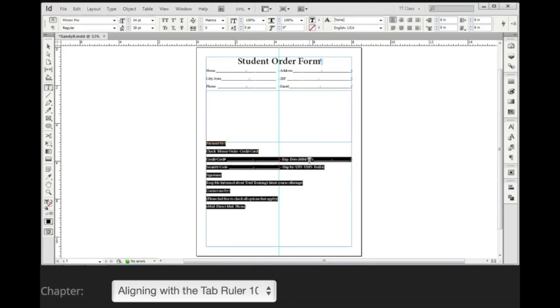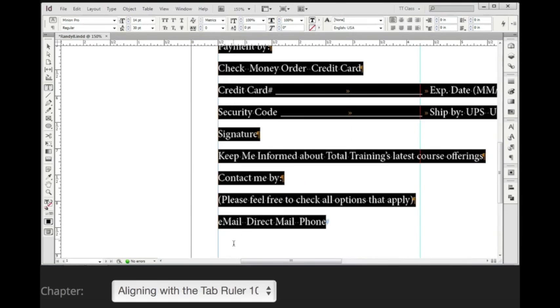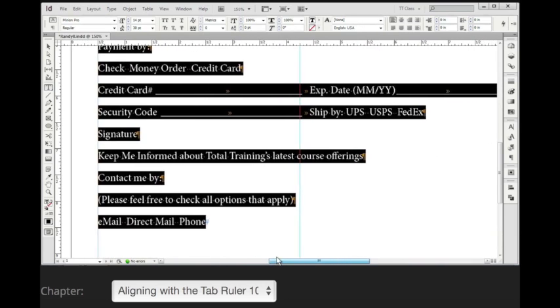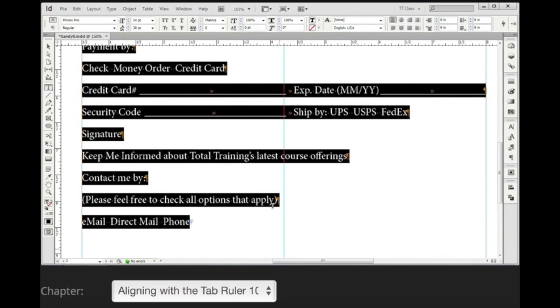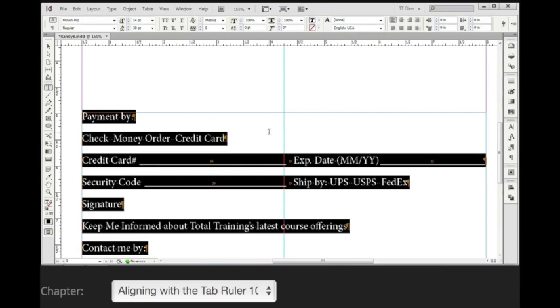above. So once again, we want to set this zoom percentage so we can see all the way across the page with a little bit of extra space. What I did here was I moved that in to 150%. And we're going to take this information that we've got right here, and we're going to set the tab ruler to line up here and here for exactly what we're looking for.